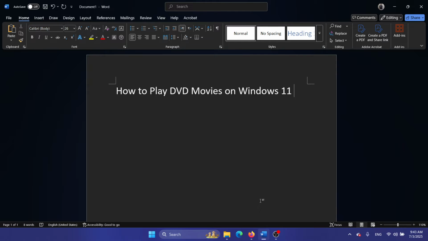So DVD used to be a very popular format, but now it is not a popular format because it has been replaced, or I would rather say it is a very obsolete format now. So people do not use it much. Now if you wish to use it, here's what can be done in this case.